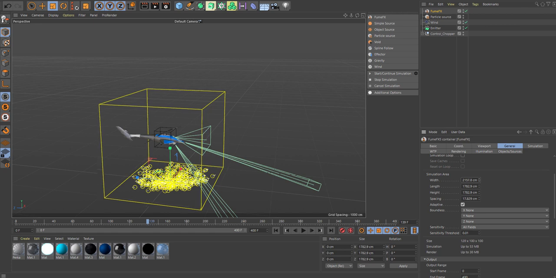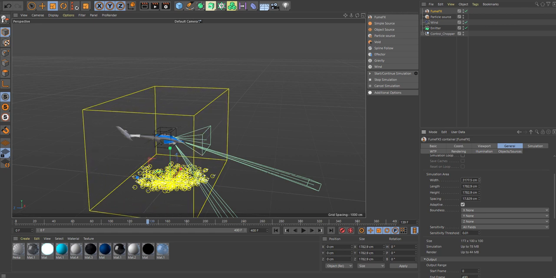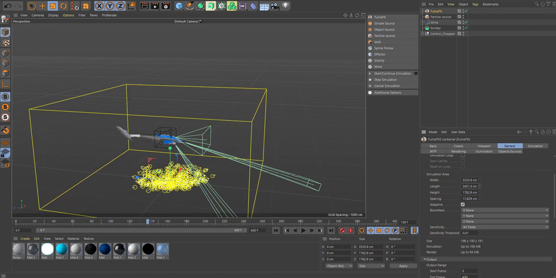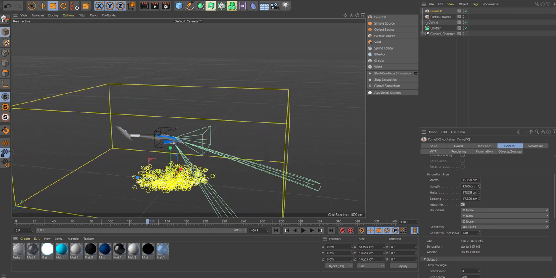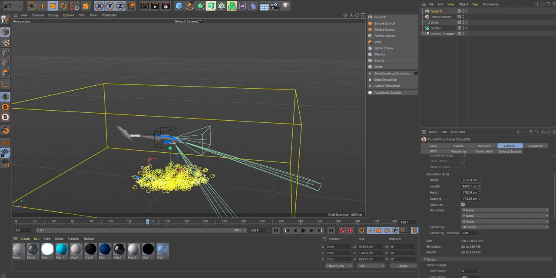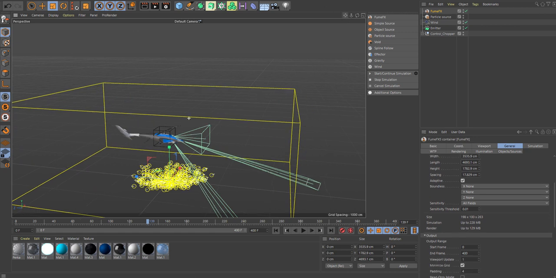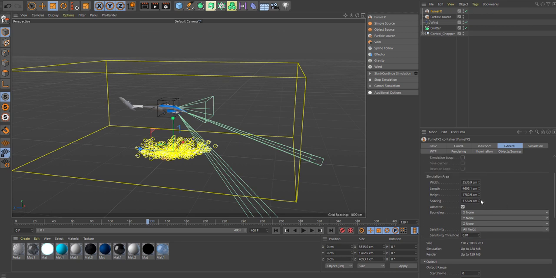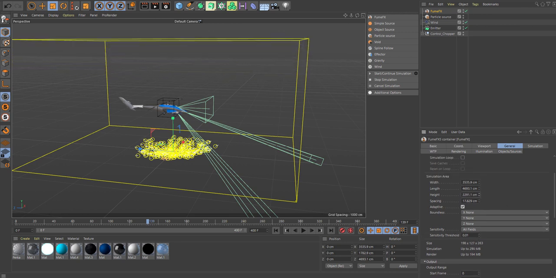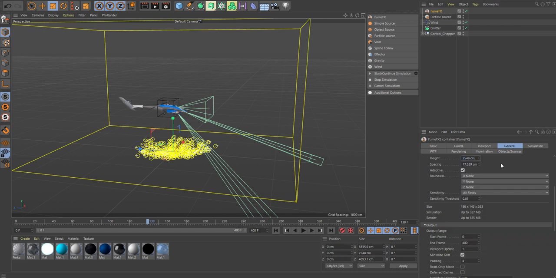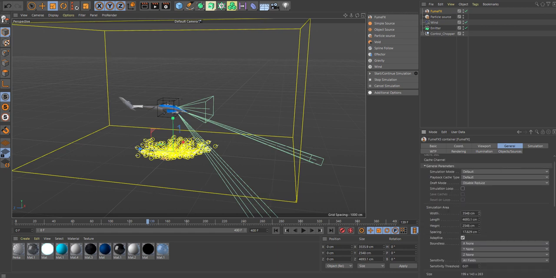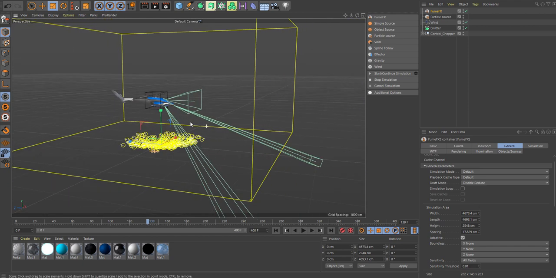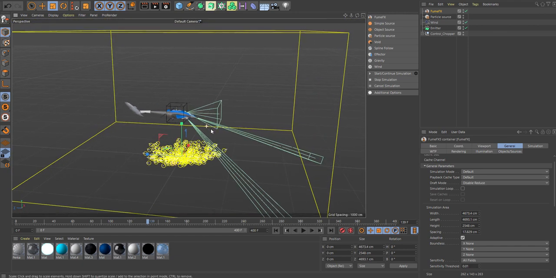So we definitely need some width here and some length as well. So we're not gonna cut off, but as you do a lot of sims, you're gonna play with that and adjust it along the way. But just give a lot of space in the beginning, because you know you're gonna need it. Give it some height, and also maybe a little more on the width. Okay, so this is our grid here.